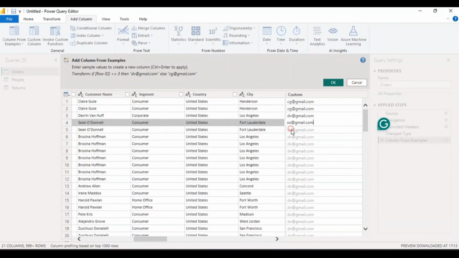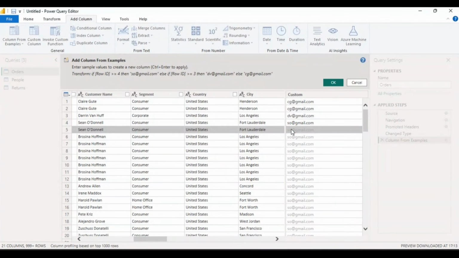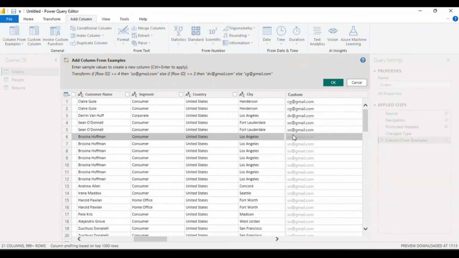The next again is SO at gmail.com. The next is BH at gmail.com.